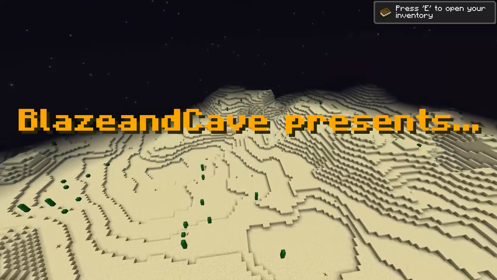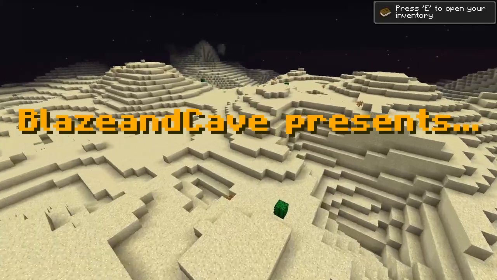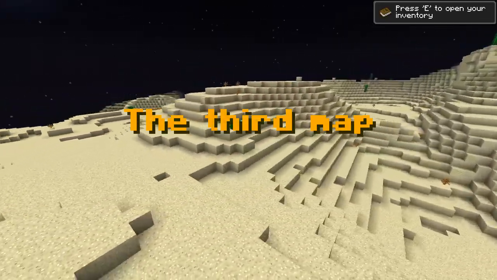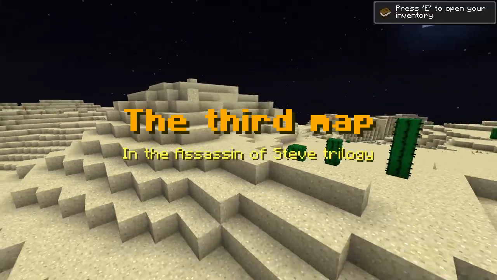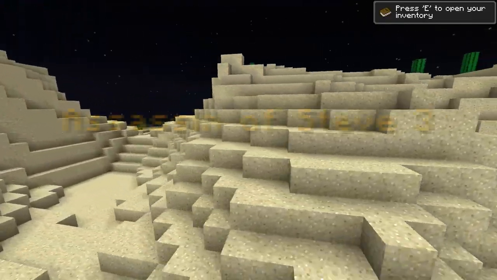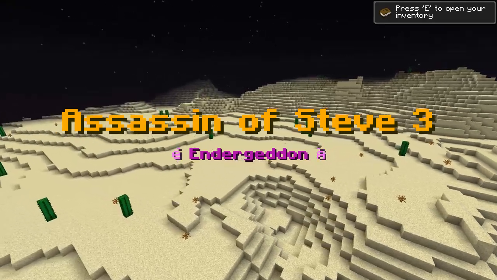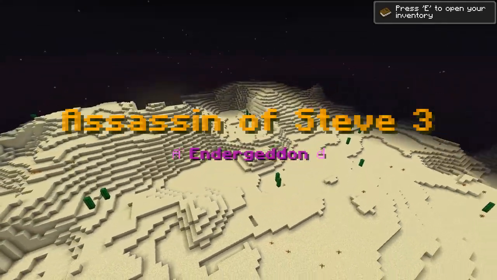Okay. Blaze Cave presents the amazing map, Assassin of Steve, the third map in the Assassin of Steve trilogy. Assassin of Steve 3, Endergeddon. Maybe we can see the master of the assassin. Sick.